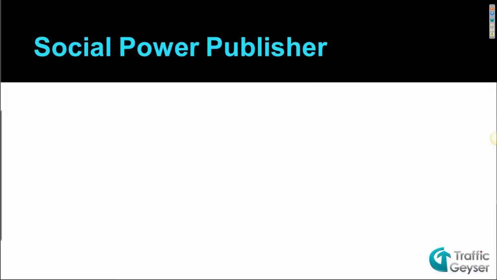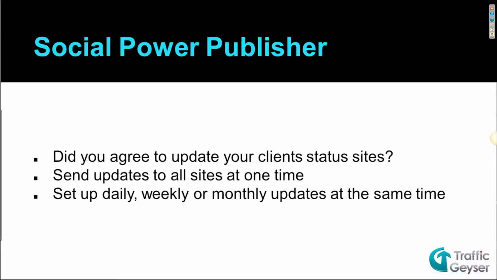Okay, Social Power Publisher. Did you agree to update for your clients? Well, if you did, this is, like I said earlier, the fastest way that you're going to be able to update multiple status sites with just one click of the mouse. Be able to do them all at one time. You can, again, set up daily, weekly, or monthly updates in advance. And as the time comes that you've scheduled that update to go out, our system will send it out at that time.